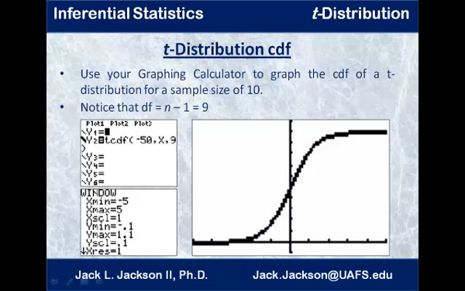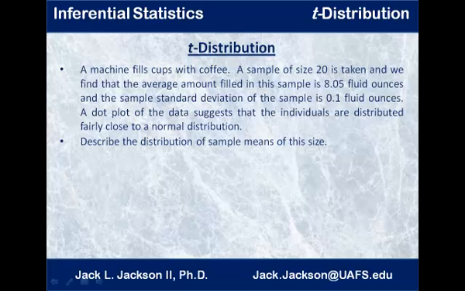Now this graph is kind of slow, because of all the approximation techniques it's using to get this to work out. But it does come out and graph a nice thing. Of course, you can do an inverse t or a cumulative t by doing a trace, or for a probability that t is less than a certain number. And to find the inverse probability, you could draw a horizontal line and do a calc intersect. But we also have an inverse t built in the calculator, so we really don't need to do it that way. Okay, now let's put this to work for us in an example.